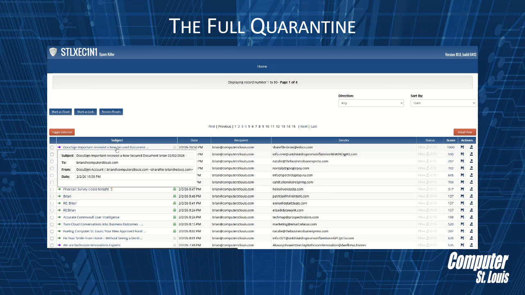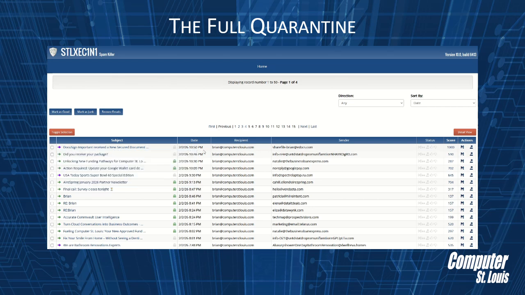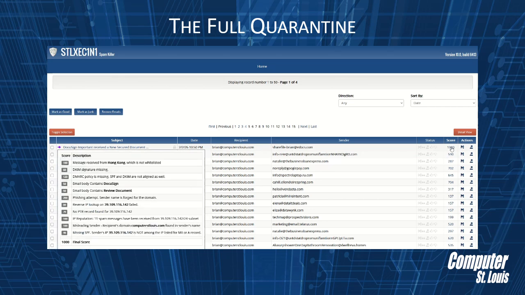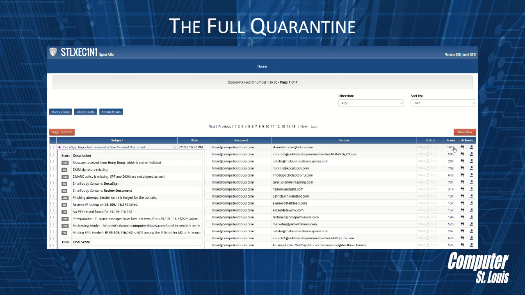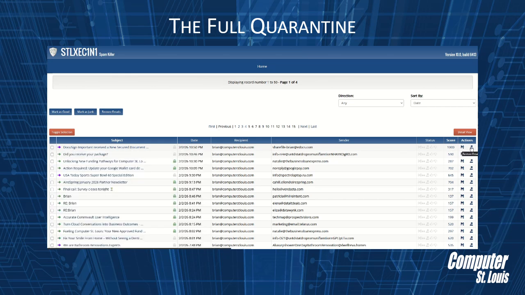Again, if you click on the subject, you can jump into that preview screen like we looked at in the previous slide. This shows the time of sending, the recipient, the sender, and then you can hover over the score. That's kind of cool because you can see why the filter scored something as negatively as it did. This button will download an email. I don't recommend it, especially if it has a 1,000 point score. And then this one will restore the email, which will restore that particular email and whitelist the sender.